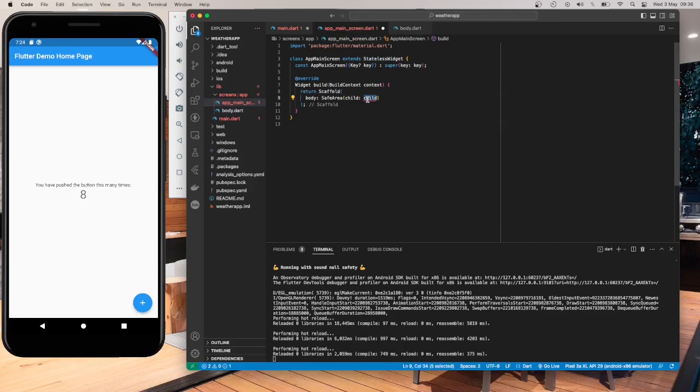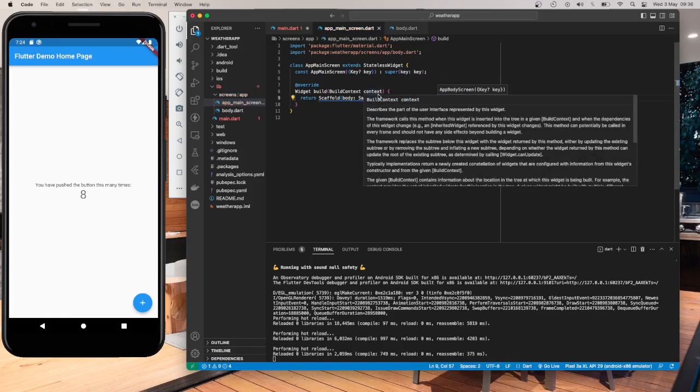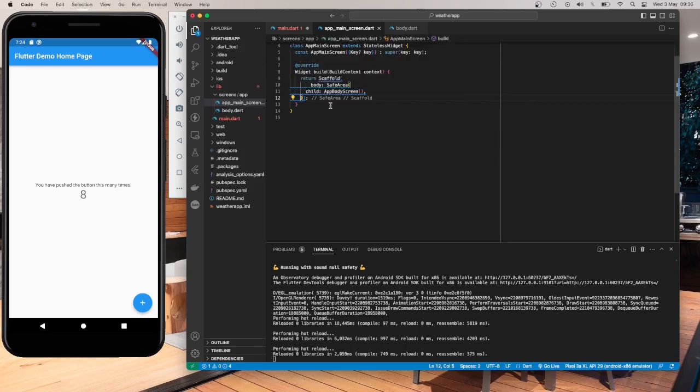We'll then come here and call AppBodyScreen. We see our error is gone. Don't bother about the blue stuff. Most times it's looking for some form of constants to get everything looking okay.